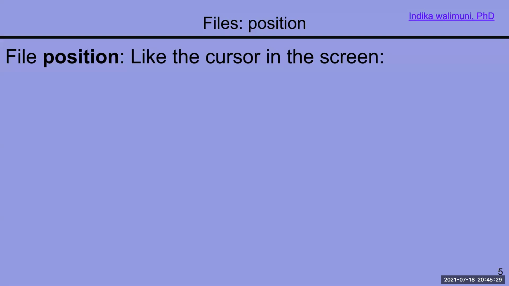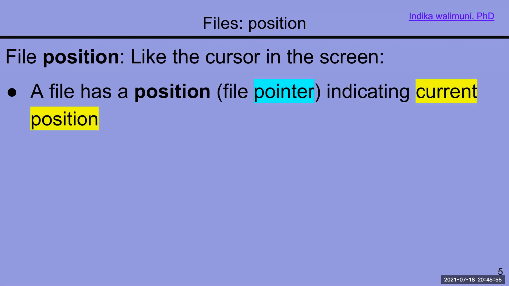When opening and writing files, there's a notion called file position. It's like the cursor on our screen. When we type something into a document, there's a blinking cursor, and we start typing from there. It's similar to that. The file has a position, which we call the file pointer, and it tells you where you are in the file.